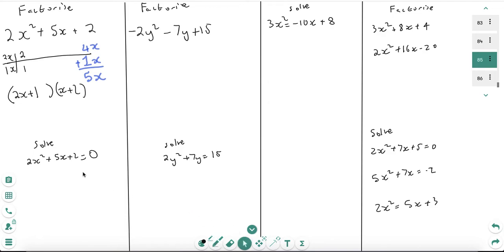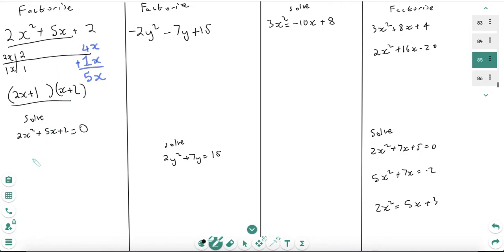And now, let's solve this. So boom. Oh, I have a quadratic. It's equal to 0. To solve a quadratic, we must factorize first, and make sure the other side's 0. It is. So let's factorize it. Well, we kind of factorized it from the first question. So I'm going to skip some steps and just go straight to 2x plus 1 and x plus 2 equals 0. We'll get the first bracket, 2x plus 1 equals 0.